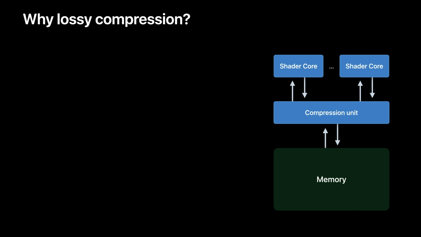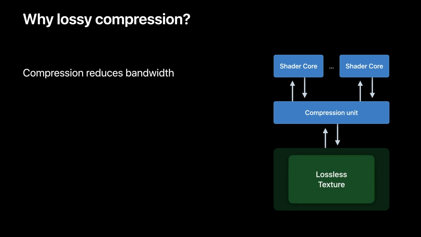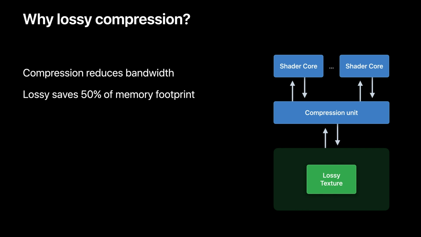So why use lossy compression? Well, compression saves significant texture memory bandwidth, whether you choose to use lossless or lossy. It's the compression unit that saves the bandwidth by compressing texture data before it is written to memory. When you use lossless compression, the GPU must perfectly preserve texture detail, so Metal cannot guarantee any amount of compression and must allocate enough memory to cover the full uncompressed texture size. However, when you use lossy compression, textures use just half the memory footprint of lossless. If the A15 GPU cannot losslessly compress a texture to fit within that 50% smaller memory footprint, it'll reduce the fidelity of regions of the texture so that it does.